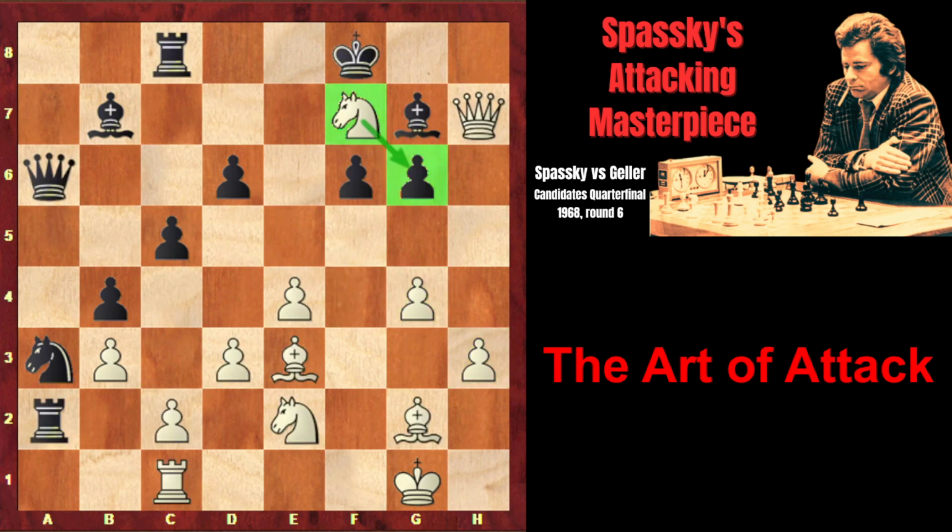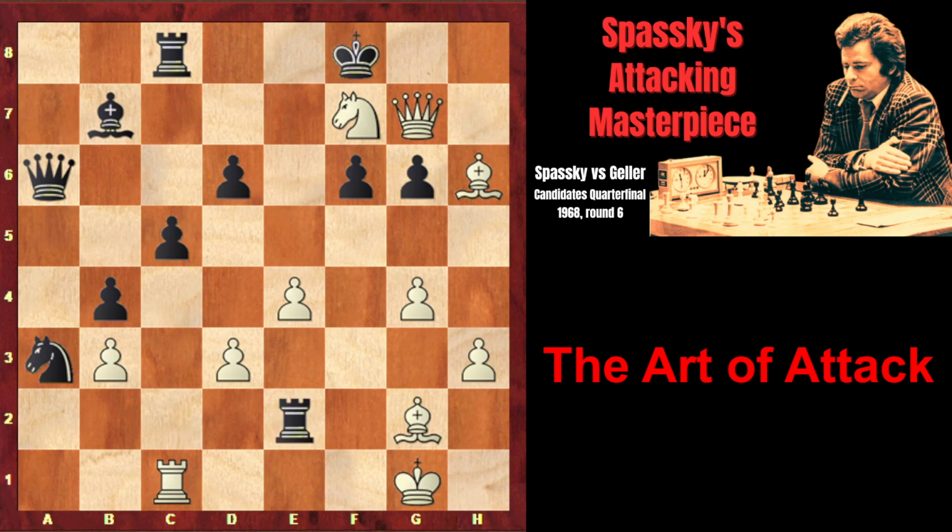That's why after knight takes f7, Geller didn't capture the knight, but finally captures the c2 pawn. And Spassky makes another strong move. Bishop h6. So all pieces move closer and closer to the black king. Now, if rook takes e2, then simply queen takes g7 check, and knight g5. That would be simply deadly for black.